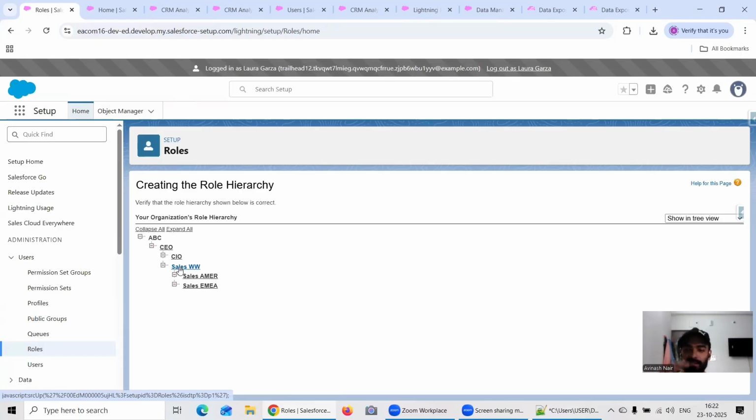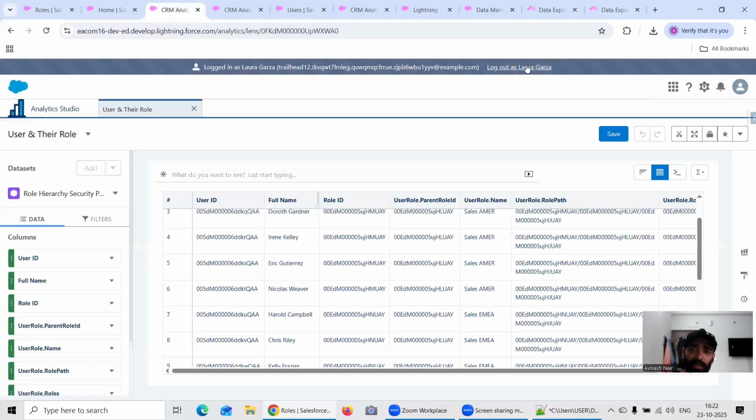Okay, so that is the thing. This is more about seeing the subordinates as well as the counterparts of the role which that person belongs to. In that case, you have to include that particular checkbox. Okay, I hope you understood this part, nothing much more.